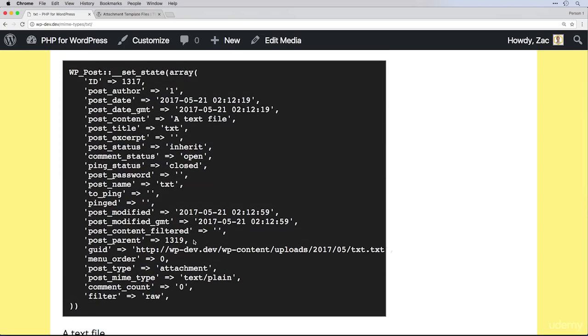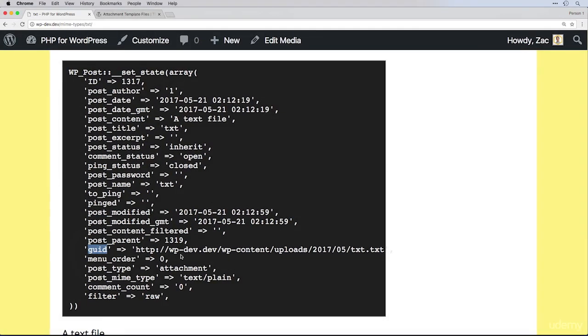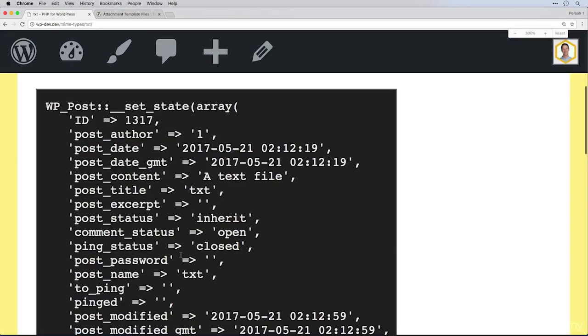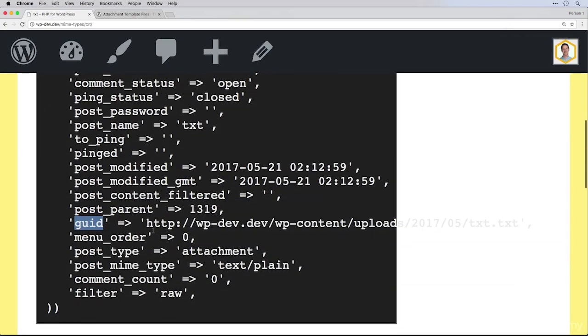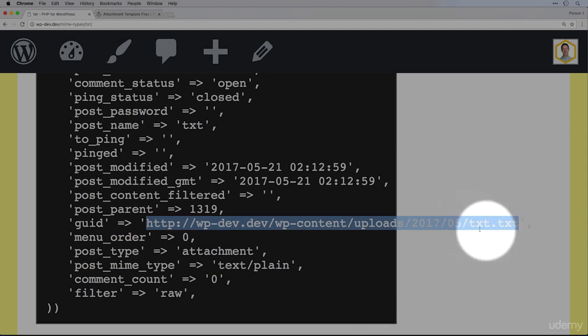The important link I want to point out is the GUID, or the unique ID for any type of content in the media library. When we create our custom download link or a custom image tag or something like that, this is how we will link to whatever it is that we want, by grabbing the post and then the GUID.